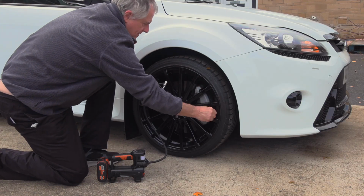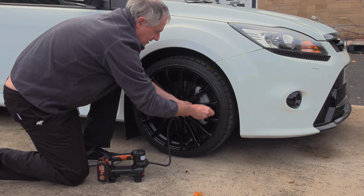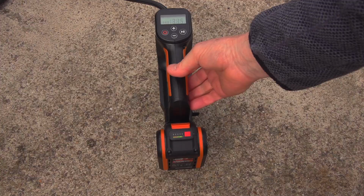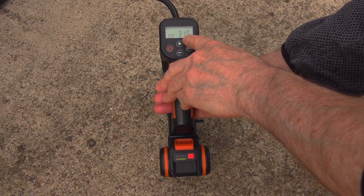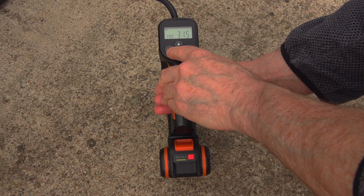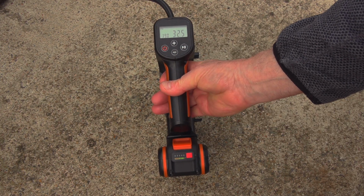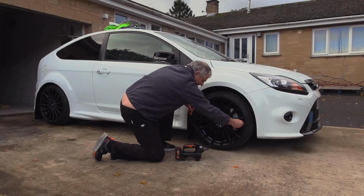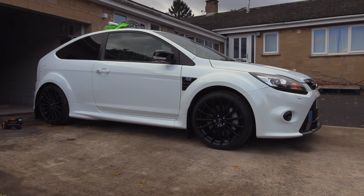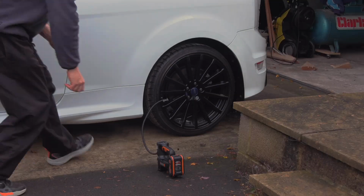The main thing for storing up is getting your tyre pressures done. The reason for this is to stop any flat spots on your tyres. Now, an important thing is when you're putting any pressure into your tyre, make sure if you're using PSI to put an extra 5 PSI into your tyre, so they're slightly more inflated than what they would be if you're driving them. This does help to stop any flat spots on your tyres, especially low profile tyres like these ones. Now do this to all 4 tyres, that is very important.